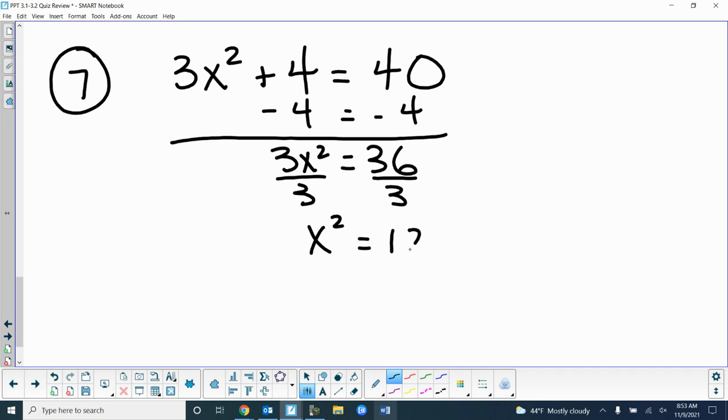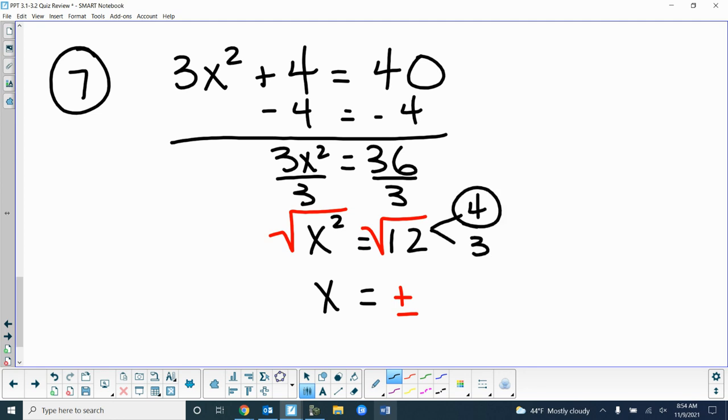Now it's alone. Now what do we do to turn it into an x? Square root both sides, right? And remember, when you do this step, your answer needs a plus or minus in front of it, right? So that's x, the square root of x squared gives us that x, what we're looking for. And then we're just simplifying the radicals like we just got done doing.